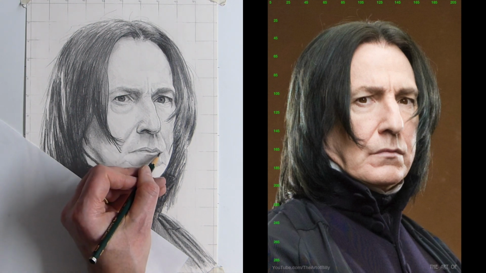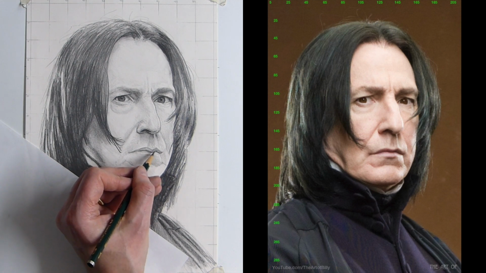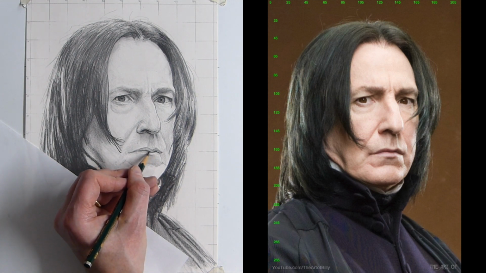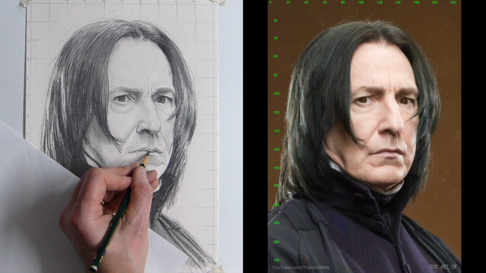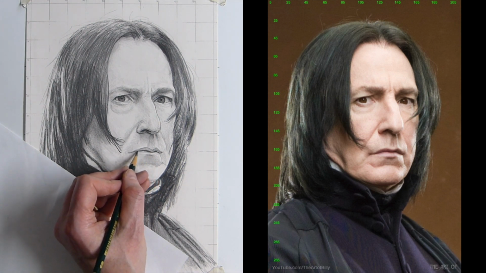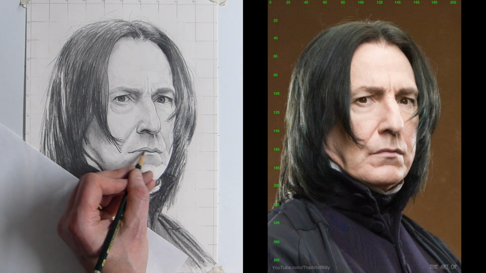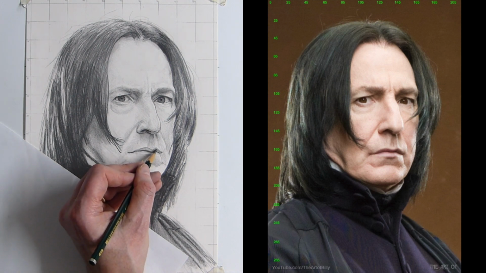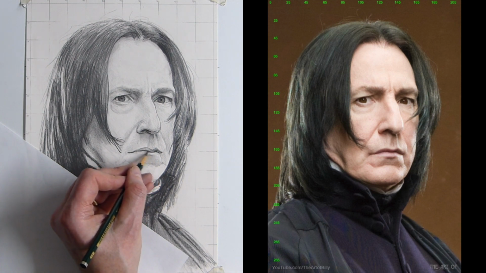Now we need to increase his lips. So you've got the M of his lips curling down right to the corner, that little kick coming off to the corner. And it's a little bit darker on this side, coming underneath.